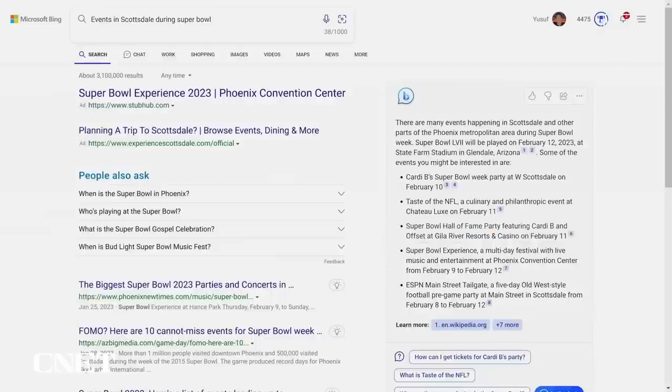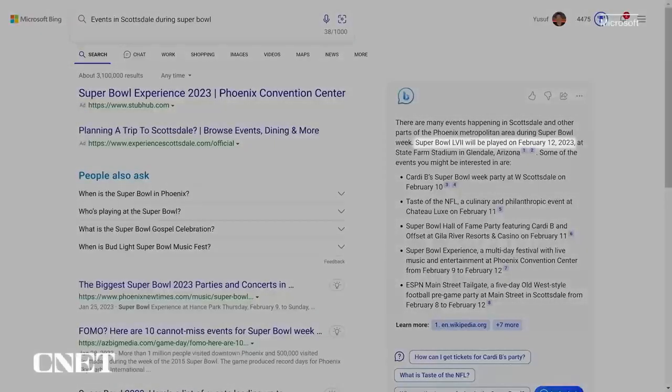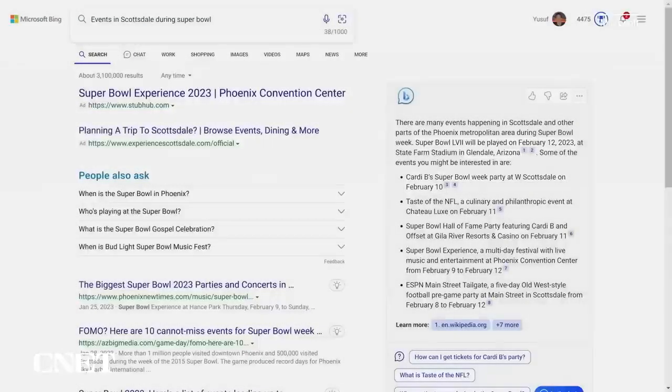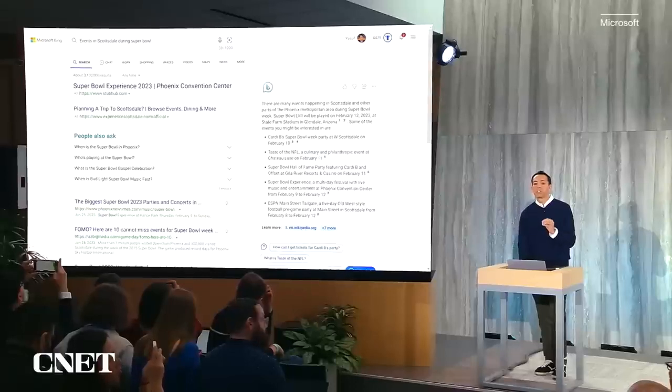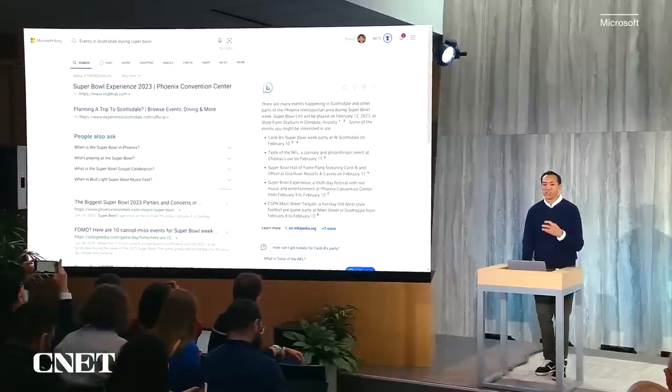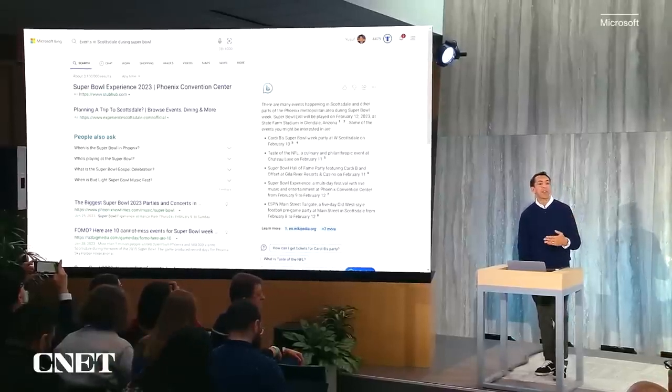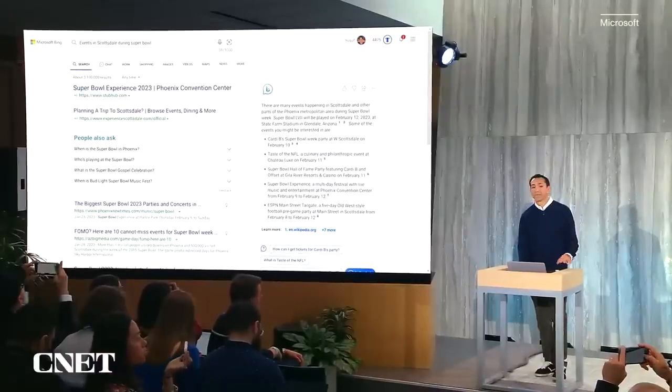And what you'll see is we get back an answer here where we have events, and we're able to do that because Bing crawls the web. Notice how we can find not only that the Super Bowl is played in Glendale on the 12th, but then there are events like Cardi B's Super Bowl party that's on the 10th also shows up. So we're able to pull these things together. So you start to get a sense of how we can build on what's today with the Bing index. Now I'm going to show you a few more of these types of answers quickly, so you can get a sense of the power and the time savings from Bing.